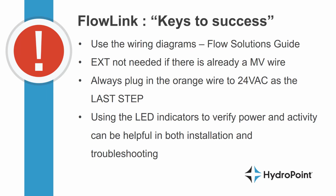Finally, let's wrap this training up with a few keys to success when installing and using FlowLink. First of all, I can't overstate the value of the Flow Solutions Guide and the use of the wiring diagrams provided in that document, both when installing and troubleshooting the FlowLink device. Also remember that there's two different versions, one that has the EXT and one that doesn't. If you already have master valve wires or other wires that run to where you want to install the flow sensor and master valve setup, you won't need that EXT.